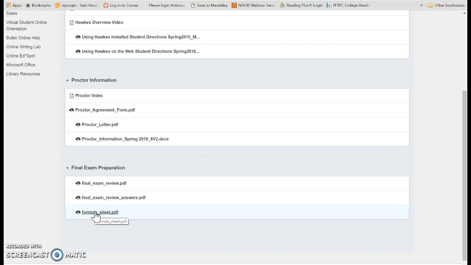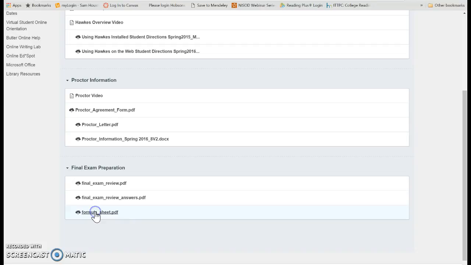This is really the only information you should be using to take your tests. Now, I realize that we only have 2 proctored exams, which means that you're only going to be supervised while taking your midterm and your final. However, the expectation is that when you take your chapter exams, you are taking those exams without notes, without help from the book, without help from some app on your phone or within the computer. You are taking that exam using just your brain, your calculator, and this formula sheet.